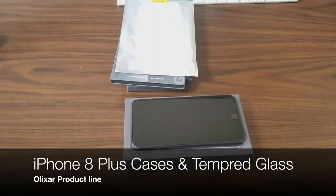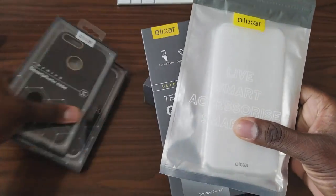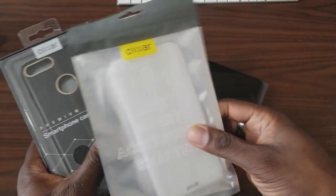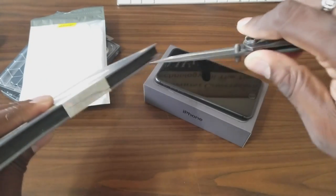So you've got your iPhone 8 Plus and you need to protect it. So Olixar has you covered. They sent me over a bunch of nice cases here. I'm really feeling this one. Cases and tempered glass. So first we'll start with the tempered glass here. We'll pop this on. Again, shout out to Olixar for pumping this out for me.